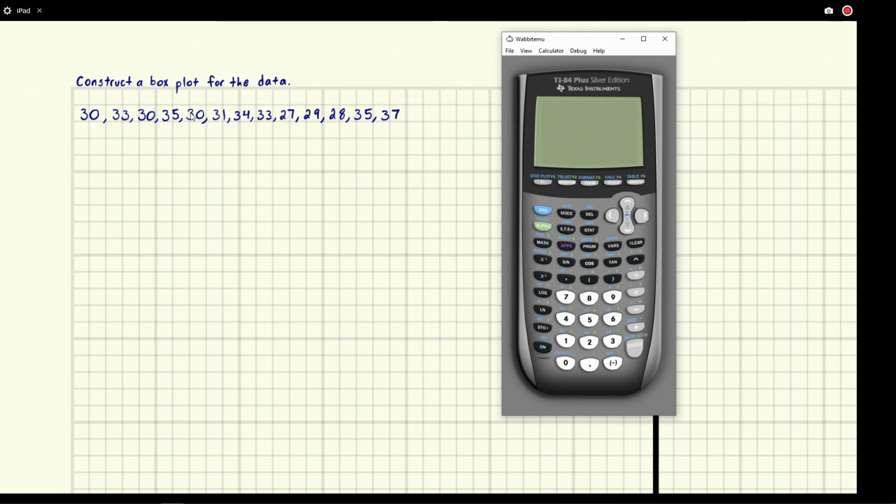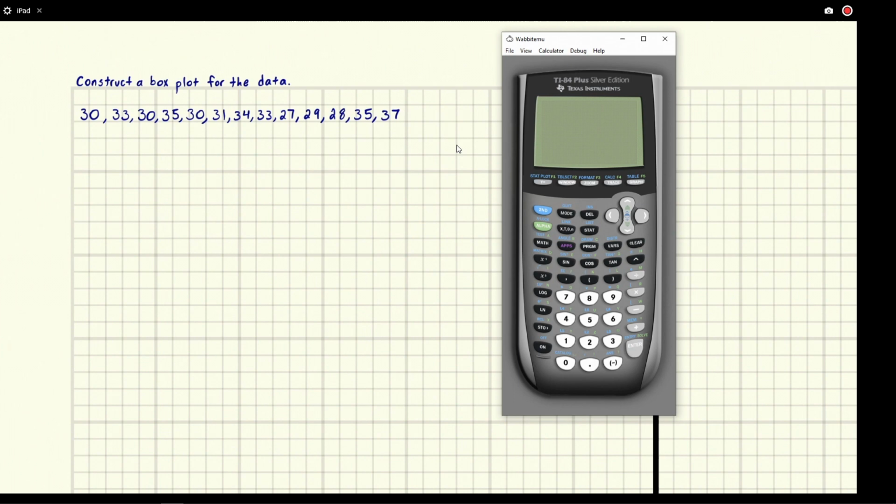Now, just looking at this, I could tell you there's very, very likely to be no outliers. I can say that with an extremely high degree of confidence. The largest number here is 37. So maybe, somehow by a miracle, 37 will be an outlier, but that's the most suspicious number of the bunch. So let's go ahead and compute this.